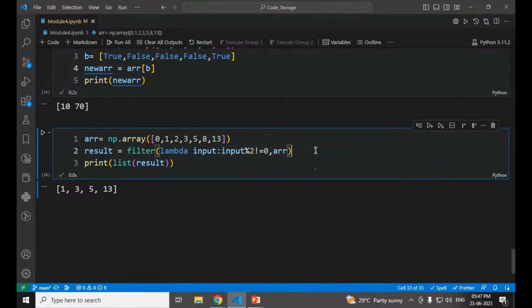Array is not defined. With array we have this one, ARR, that is not defined. Yeah, okay. Next. Line number 5.